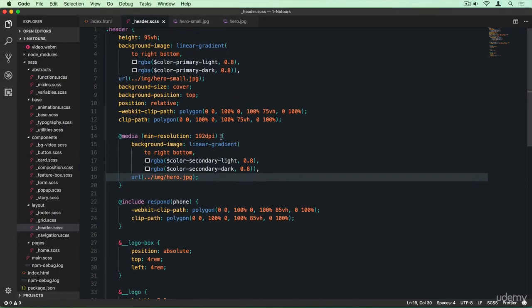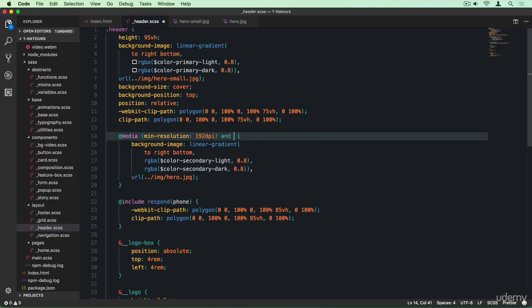Well, we can actually extend this media query here and add a second condition. So what we want is when the resolution is larger than 192, but at the same time, the width is larger than 600, right? So that's the part I just talked about. So min width 600 pixels.